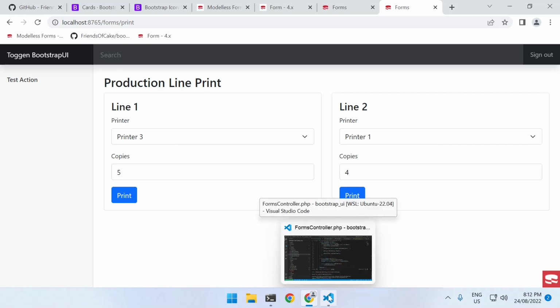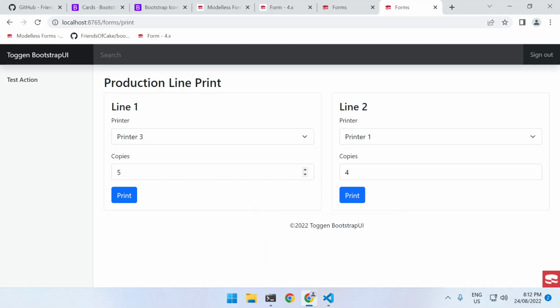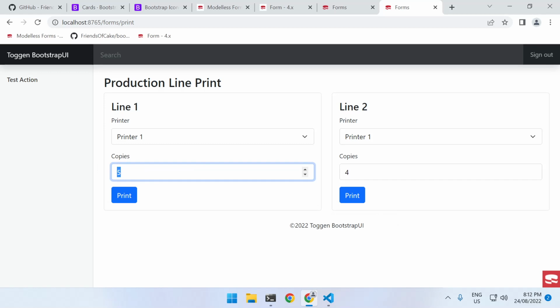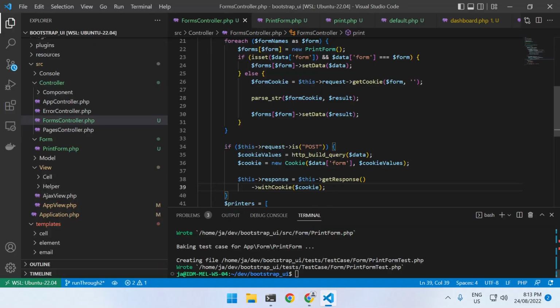So that's helped enormously, but perhaps we also want to make sure that if someone entered -1, that's totally incorrect, but at the moment it's allowed. So let's go and look at validation.